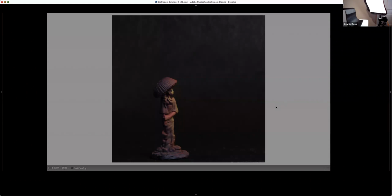And I use that to zoom in to get pinpoint accuracy when manually focusing, because I do manually focus because sometimes with these miniatures, autofocus doesn't quite grab correctly, or I just get frustrated and I feel like I need to have the control over where my focus is. And it's just easier to push the button right there. I have a timer set up so I'm not jiggling the camera. I mean, clearly I have my shutter speed very low. It's at 1 of 2.5 right now. So any movement at all will create blur.